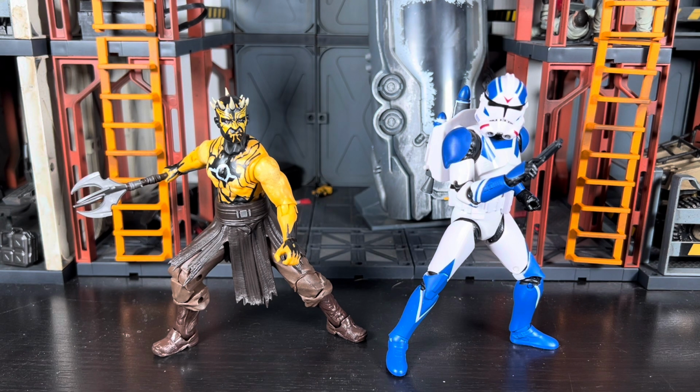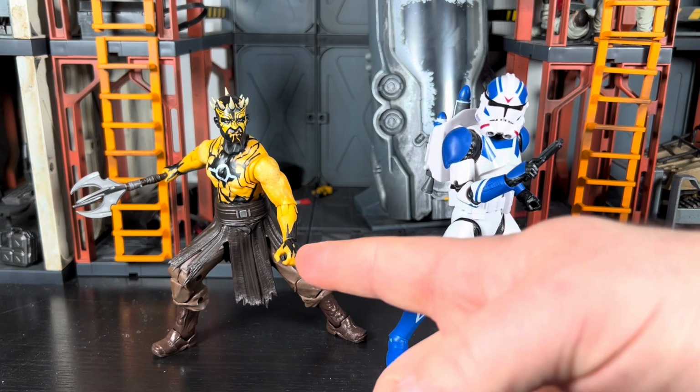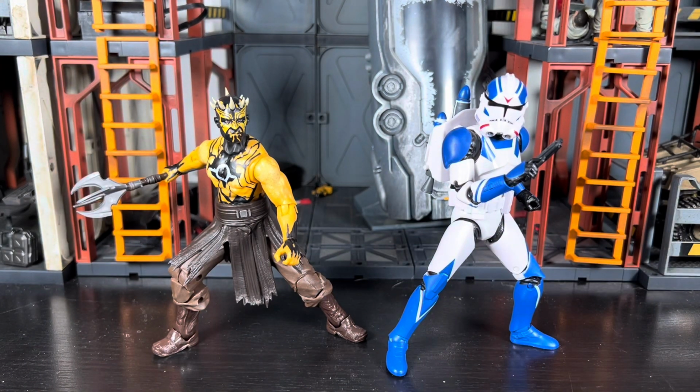It is kind of hard to justify army building for $30 for a Hasbro retail mass-produced figure. Maybe it's just me. Maybe it doesn't affect everybody else that's not on a budget. But personally, I've got the one extra one that they sent me. I have 2 of these guys, I have 2 of those guys. I'm good to go. I don't need any more than that, really.